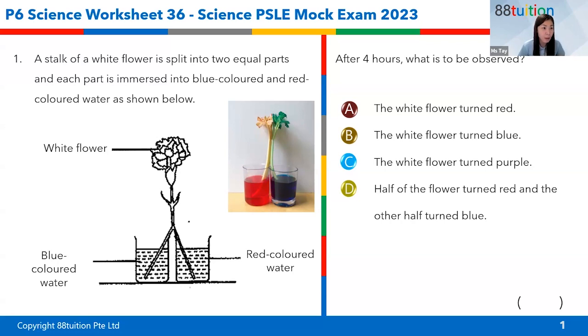No such thing. Recall this part here. We did the experiment when you were in P5, and you used celery. I use a lot of different flowers for my kids. We use rose, we use carnation, we even use cabbage. So all of us were able to see where the tubes are. If you have time tonight, just quickly go and get one slice of cabbage, put it inside the colored water, and you will see how the water moves.